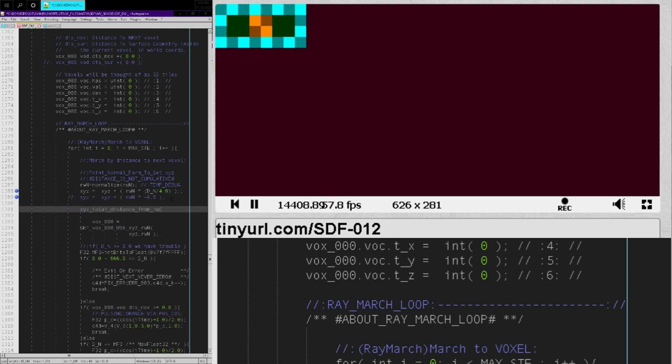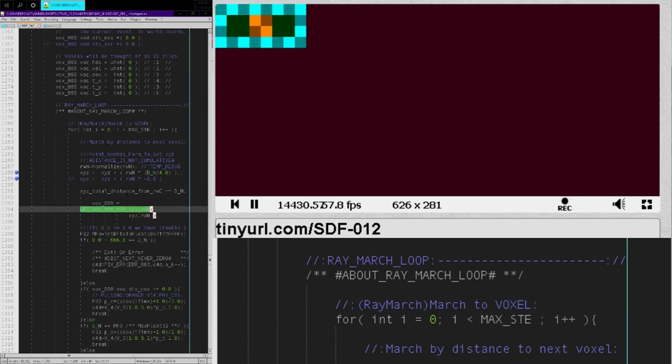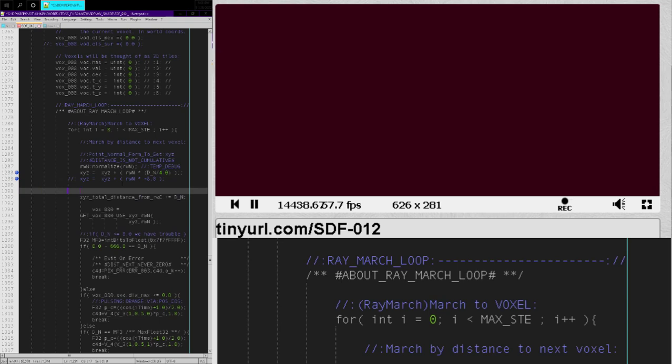So we're going to take this plus equals dn, right? Distance next. Right, so this is before here. This gets distance next. But we're going to do this before because this starts out at 0, right? So the current this will get the current voxel we're in, and the distance from ray world coordinate for the first voxel is 0. So this is before this function. Just to make note of that.